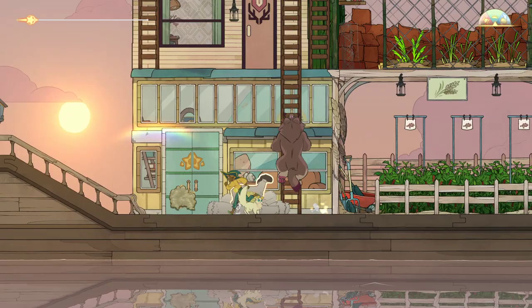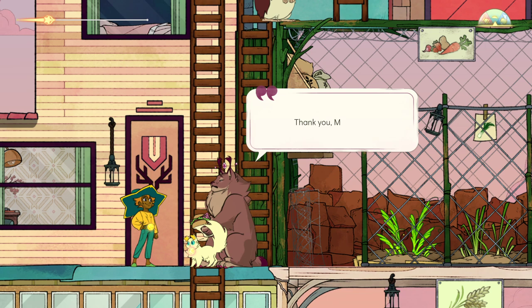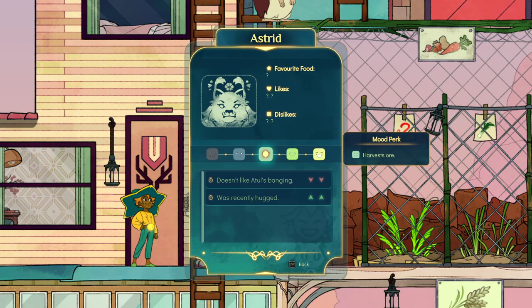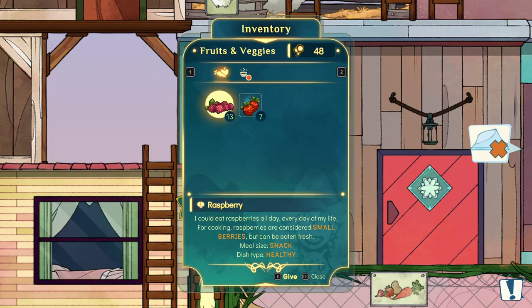You weren't happy to have a little something to eat, would you? Oh, okay. Thank you, Munchkin. Do you know your favourite food yet? Yeah, of course you don't like the hammering. Who in their right mind likes hammering? Oh, hello. Trouble, eat soon, people get restless. Oh, I'm so sorry.